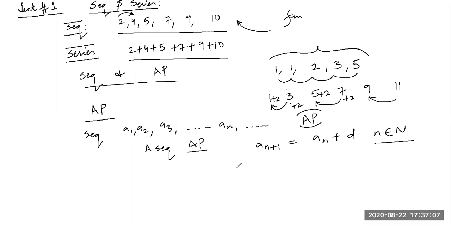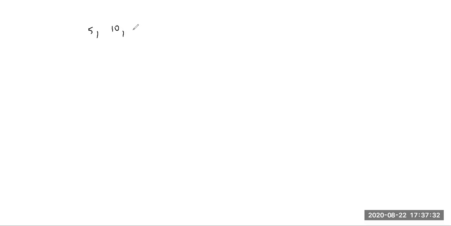Now guys, here a1 is known as the first term, and this d, which has been added to every term to get the next term, is known as the common difference, denoted by d. So let's see some arithmetic progressions, maybe 5, 10, 15 till infinity. Here my first term is a1. Most of the time it is represented simply as a also. This is my second term, a2, my third term, a3, and my common difference d.